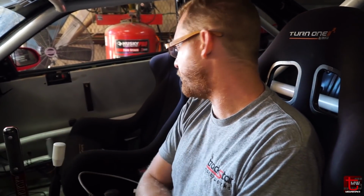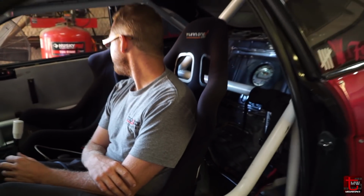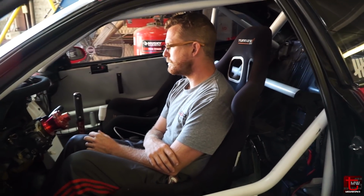Right now it's running really rich. I definitely need to trim some fuel away. But it seemed like it was running good enough once you're in throttle. There's a lot more refinement to do to make this tune perfect, but it seems to be making the power decently, and that's all we needed for tomorrow. That's all we need for Lone Star Bash. We're gonna walk you through the changes, show you some pulls, have some fun.